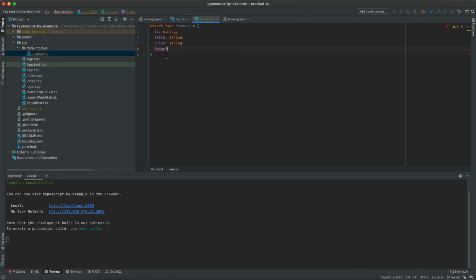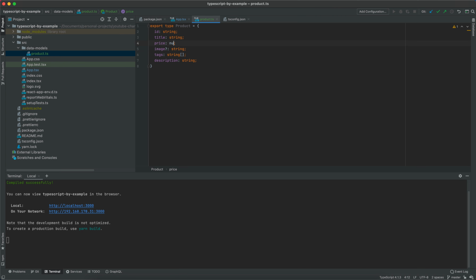So I will mark the image as optional, and I will say, okay, if you pass the image, it should be a string, right? So then we can use an image tag in HTML. We can also have a bunch of tags in my product, and these tags are going to be an array of strings. Okay, oops, not here, but at the end of the square brackets. What else does my product need? Well, an ID, a title, a price, an image, and tags, and maybe a description, right? Maybe a description also as a string here.